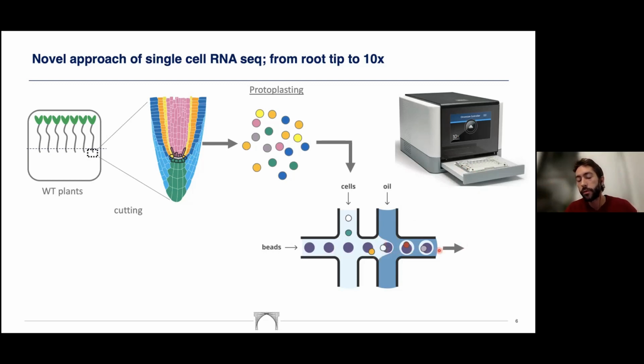And so as an output, you get thousands of droplets containing a bead and a cell. The bead is going to catch the messenger RNA, and then cDNA is synthesized in each droplet. Using this technique, we are able to sequence between 4,000 and 6,000 cells per replicate in a matter of very few minutes. To go through the machine, it takes about 9 minutes for these 6,000 cells. So it's rather fast.